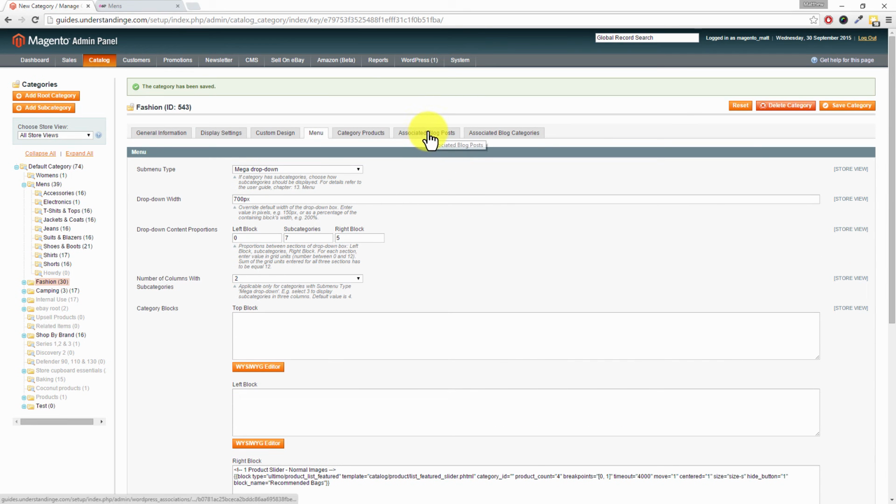We also do have 2 additional tabs, and that's to do with the Fishpig WordPress integration to Magento, and you can also associate blog posts and categories to your Magento categories within your system. And again, that goes on a level much deeper, and we covered that in separate tutorials or as part of the integrating WordPress within your Magento system course.